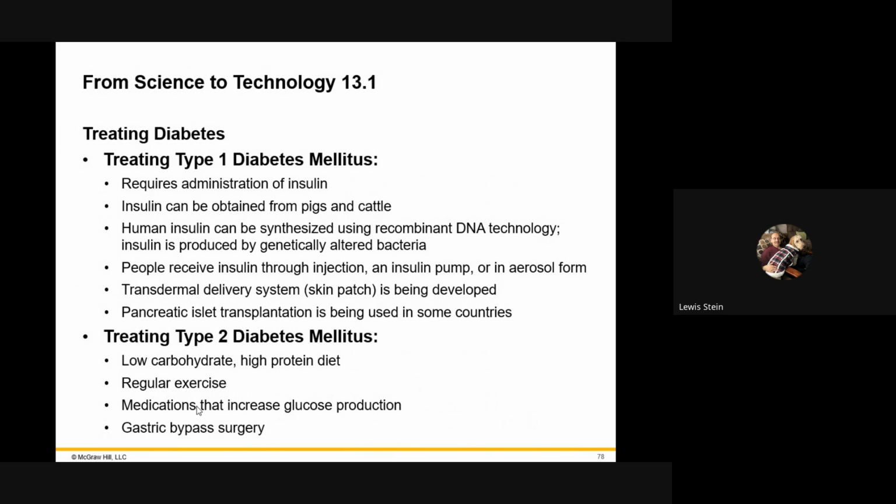Lose weight, stop smoking. I used to joke about going to my family doctor. She's a wonderful lady. She still practices over at St. Margaret's. I'd see her at the front desk as she's walking by. I said, "Hey, I put $20 down. Here's my copay. Lose weight, stop smoking." And I start to walk out the door. She goes, "Stop." She always told me the same thing. Lose weight, stop smoking.